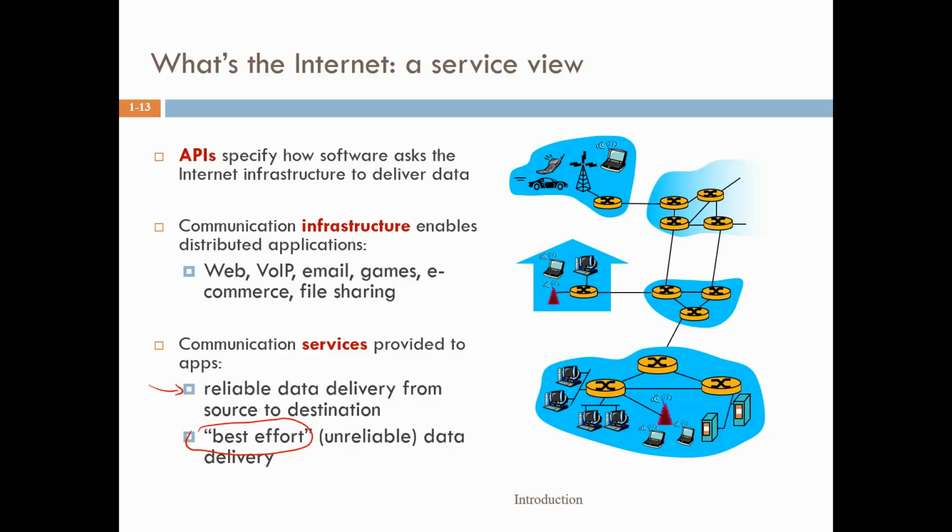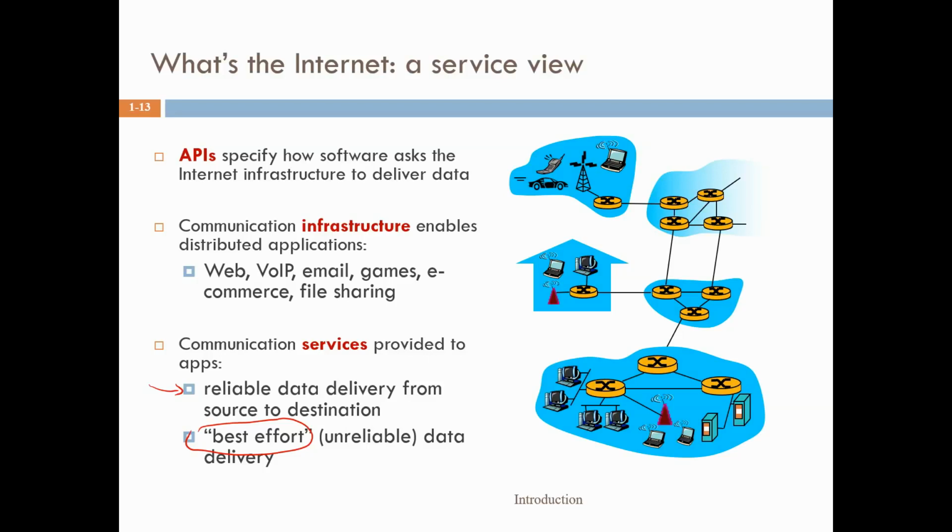For example, if you have a Zoom call, we have all experienced times where the connection quality is bad. You cannot see the person that you're talking to. The voice is slow or it's lagging, or there are silent periods or anything like that. That's because the internet is only a best effort network. And best effort doesn't mean that it's going to give you a bad service. Best effort actually means that it's going to give you the best service it can afford. So the internet, because it can be accessed by anyone around the world, you can never predict when people will use its resources. So at any given time, there may be an abundance of resources or there may be limited resources.